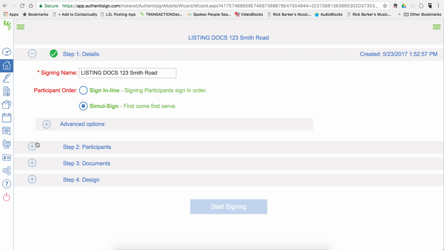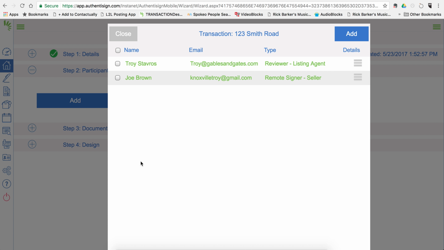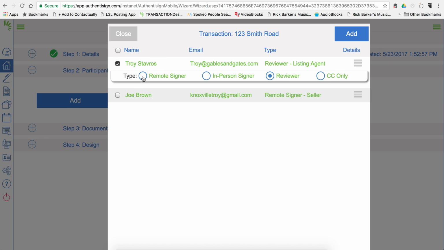Then you're going to go down to the next part here, which is participants, and you're going to hit that button right there. You're going to choose your participants for this signing. It will be yourself, because you're going to be signing as the listing agent, and you want to make sure that you have remote signer clicked so it will send you the documents to sign.